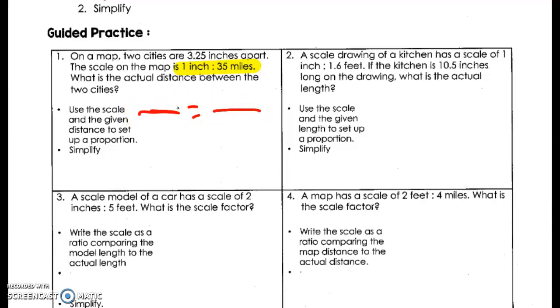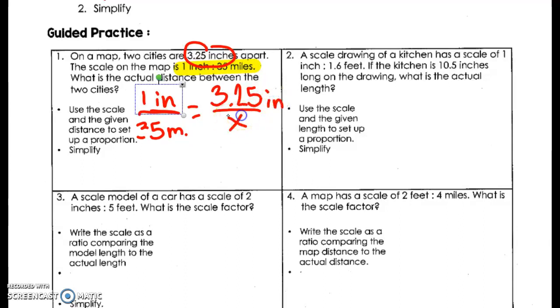The first thing I would always write down is the scale that they give you. They gave me 1 inch to 35 miles. And they gave us one more piece of information. They either are going to give you the inches, the model, or they're going to give you the real life version. And in this case, they gave you the inches. So we're going to match that up with the inches on top, which means we're trying to find that bottom number. At this point, you can cross multiply and solve. I'll let you go ahead and do that, and we'll check, make sure we get the same answer.